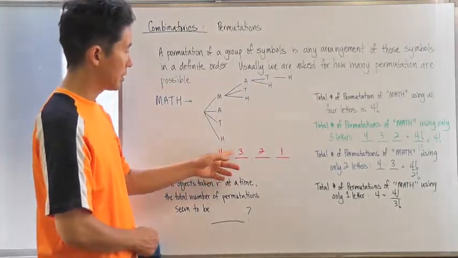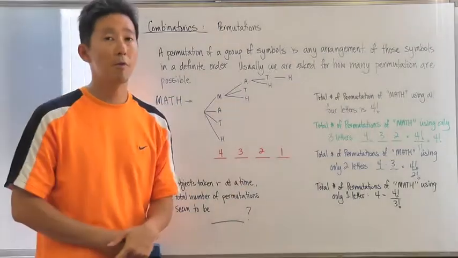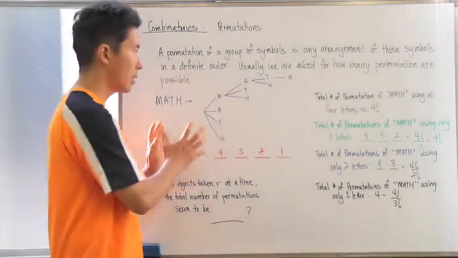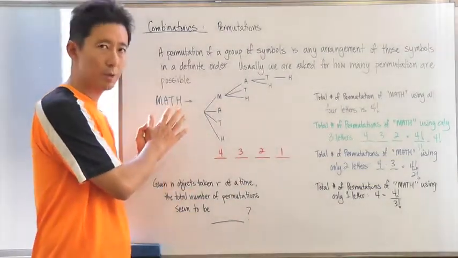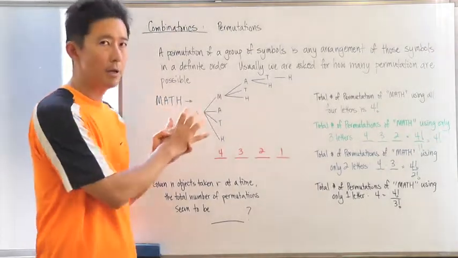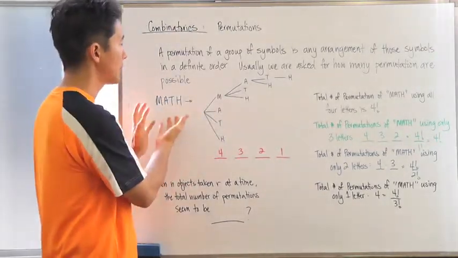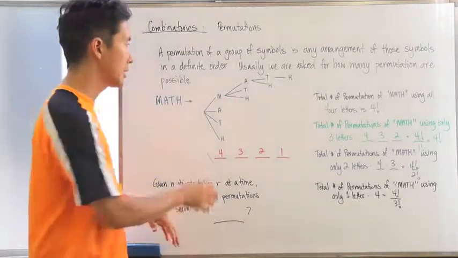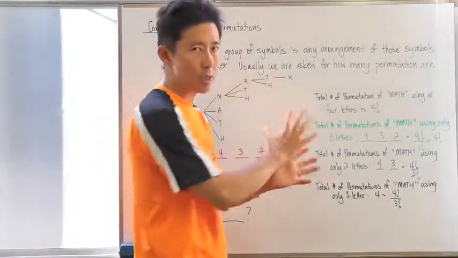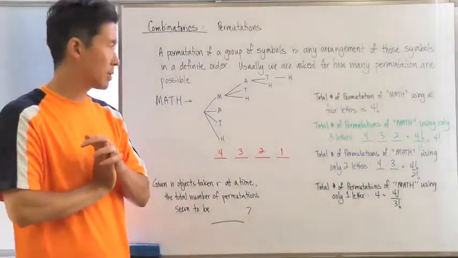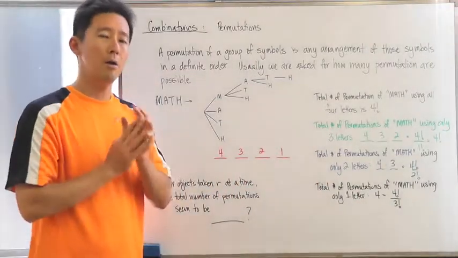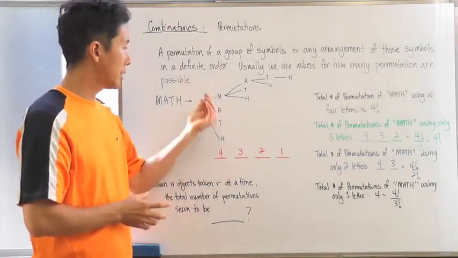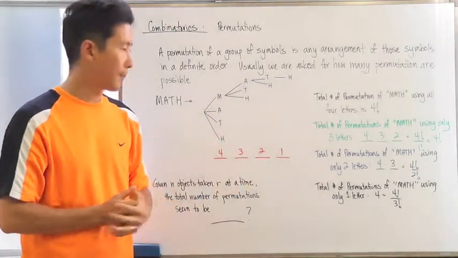And boy, that's 4 times 3, that's 12, times 2, that's 24. Notice even with small numbers, we're only talking about 4 different possible letters here, and making all the different permutations of those letters, we're dealing with 24 branches that extend all the way out here. So the tree diagram in that sense is going to be much more complicated to draw, although initially it's important so that you can see where these options are coming from.